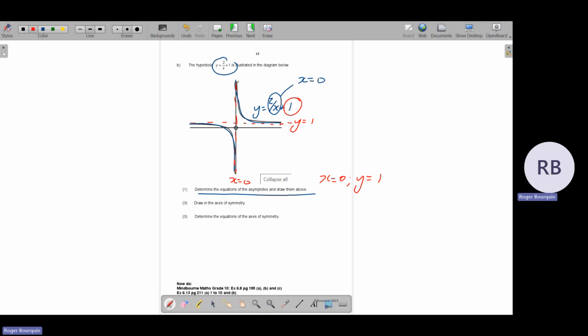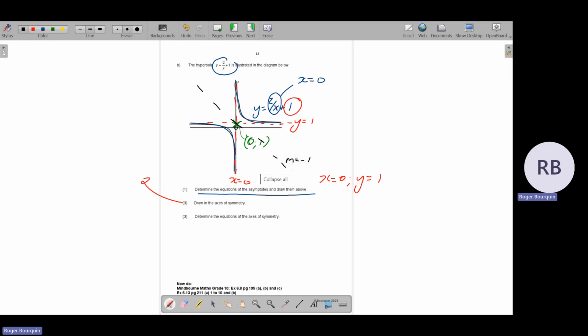Now what do we know about the axes of symmetry? The two things to remember with the axes of symmetry in your notes. First thing is they pass through the intersection of the asymptotes. So where is the intersection of the two asymptotes? It's over there. What are the coordinates of that point? Yours are always going to be on the y-axis. Coordinates of that point are 0, 1. And there are two axes of symmetry, two fold lines where the graph will be a perfect reflection. They'll always go through there.